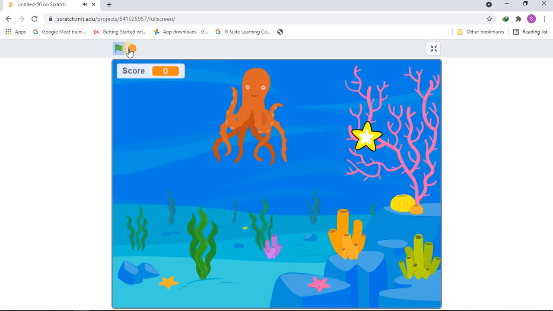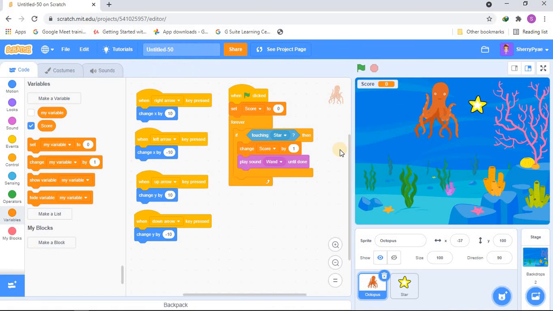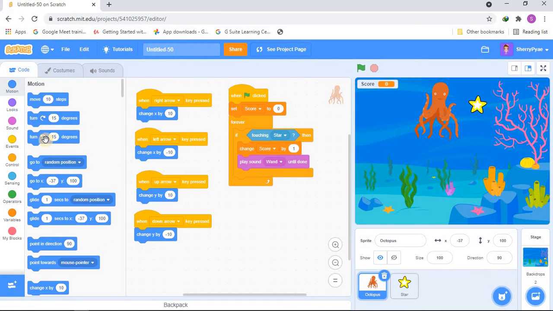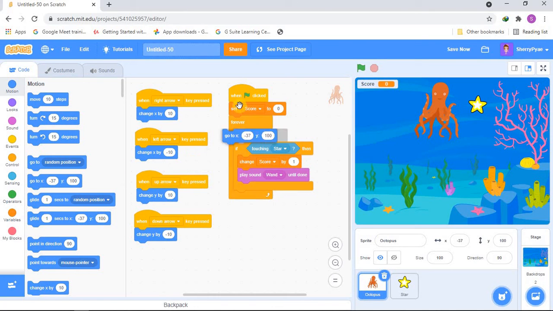So if we set the green flag, okay. So firstly, we also wanted to do over here on the octopus. Sorry, guys. We're gonna go to motion and get set x to 0 again over here.